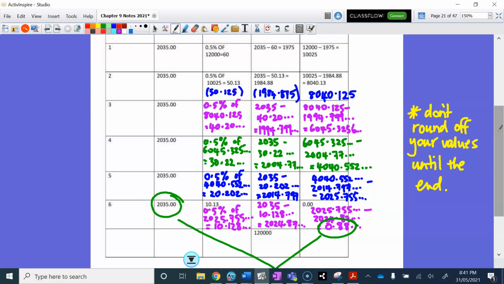Then we're taking the interest off the payment, and the value of the annuity is reduced by the payment minus the interest. So it's exactly the same as a reducing balance loan, and the calculation's identical.